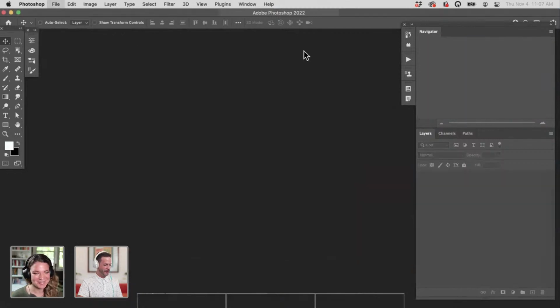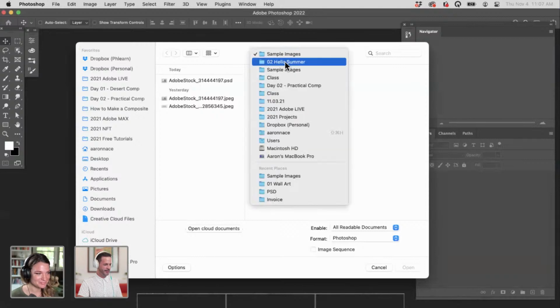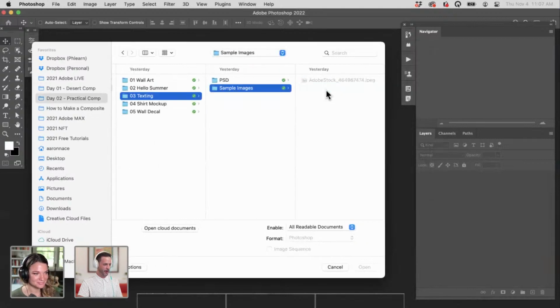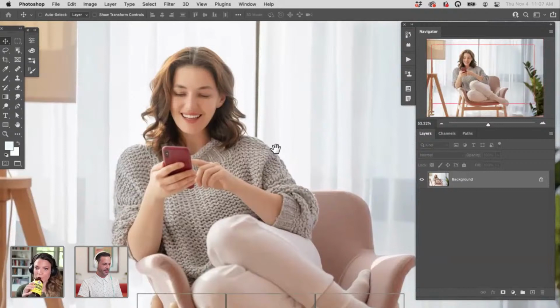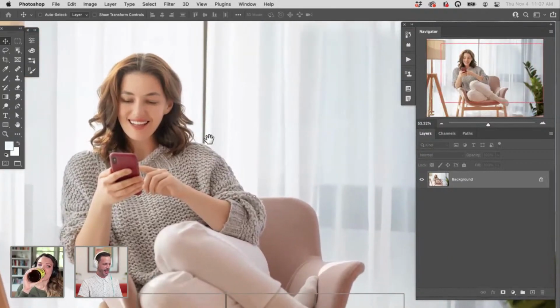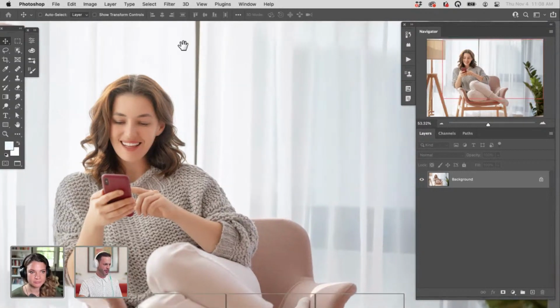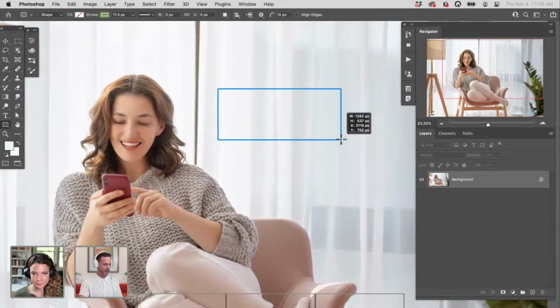Perfect. All right. Fantastic. Let's move on to our next example. This is going to be cool. I want to create, like in movies and TV shows, texting examples where a person is actively texting and you have to show it on screen. There's a million ways that you can do this, but it's relatively simple to do in Photoshop. So we've got a stock image of a woman texting, and I just want to create little text bubbles for her to actually work with. So what we're going to do is start off with my rectangle tool. We're just going to click and drag out to start off our little text bubble.